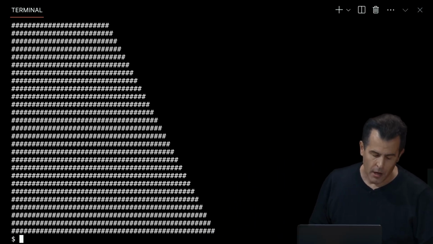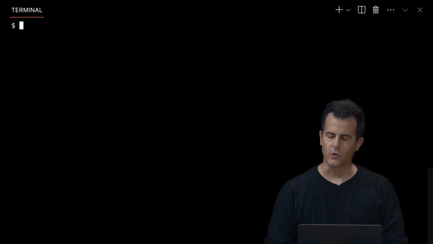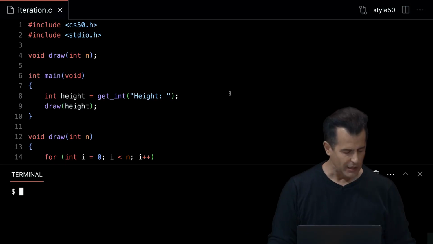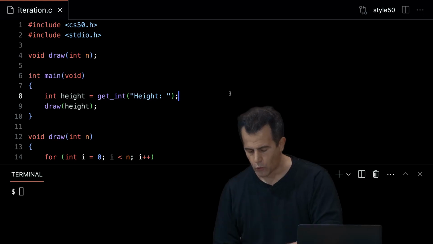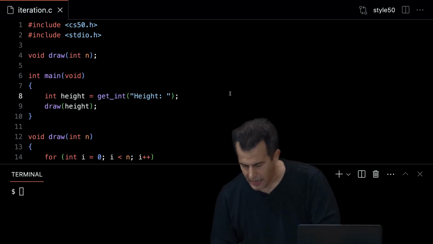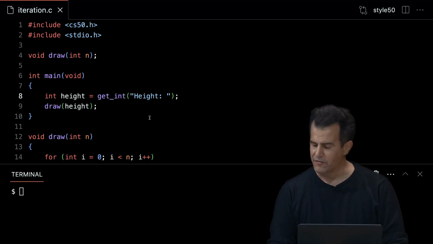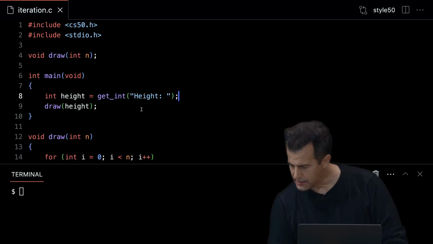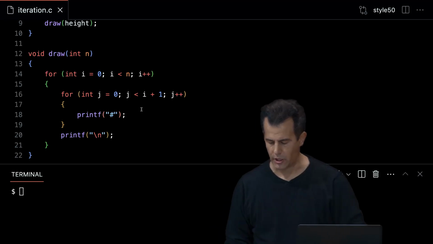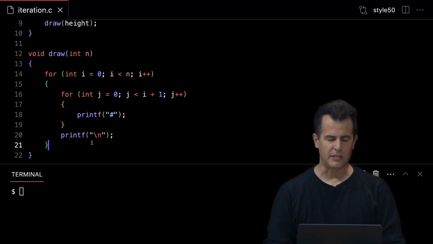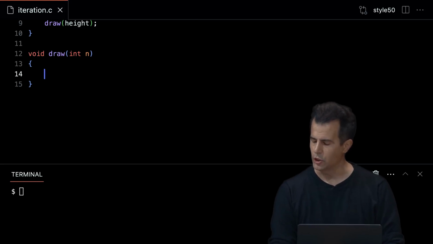0 or week 1. But it turns out if we leverage recursion, we can be a little more clever, in fact. Let me go ahead and do this. Let me minimize my terminal window. Let me go back into my code here, and let me propose to implement the exact same program recursively instead. I'm going to leave main exactly as is. And I'm going to go ahead and change my draw function to work as follows. Let me delete all of these loops, because loops are sort of an indication of using iteration. And I'm instead going to do this.